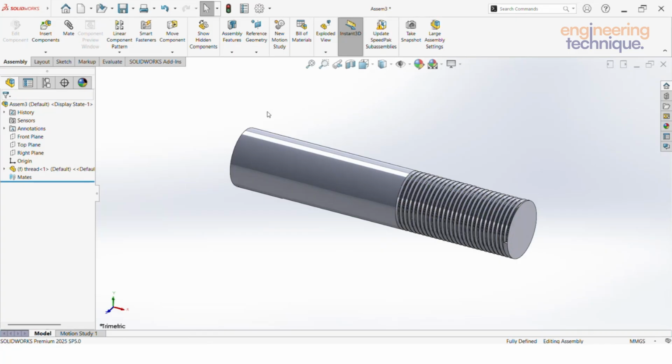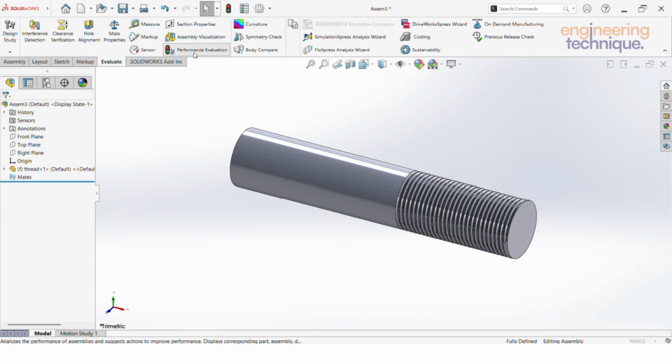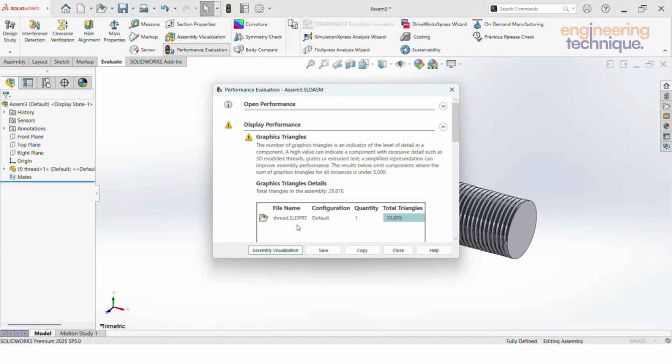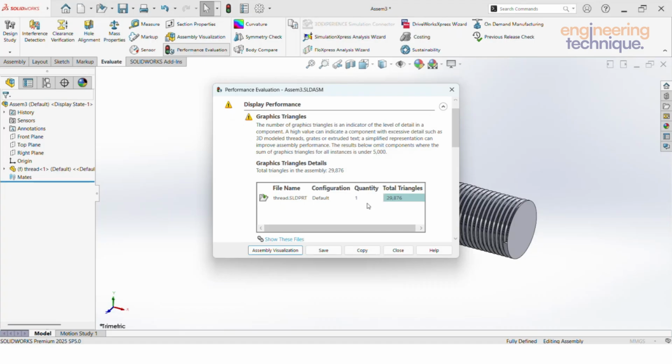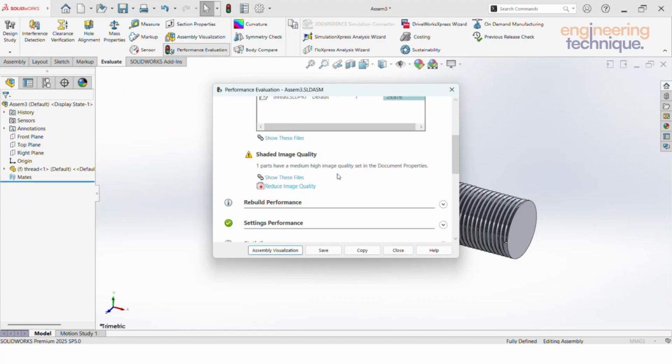How will this thread take so much memory? As we open and see the performance evaluation, you can see that this part alone has approximately 30,000 triangles. These 30,000 triangles take so much time to resolve and open, and these graphical triangles put so much stress on our system.